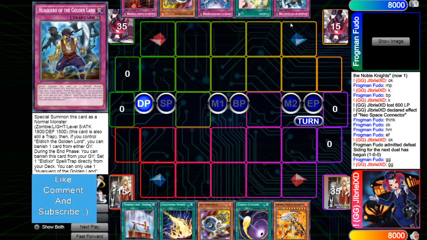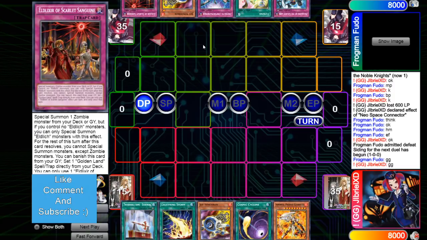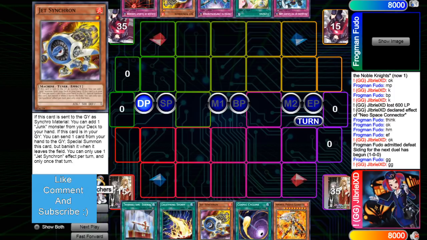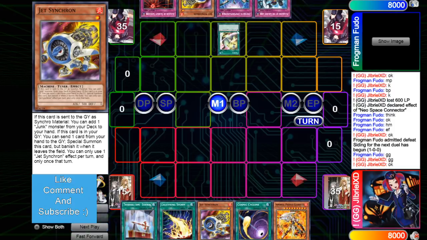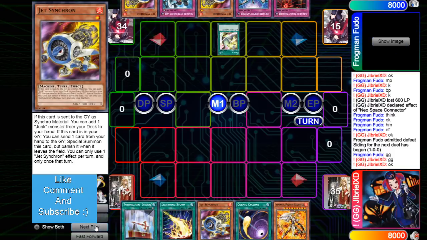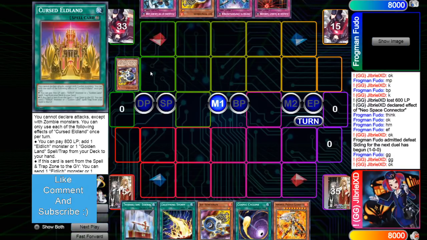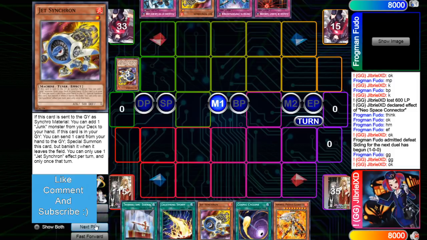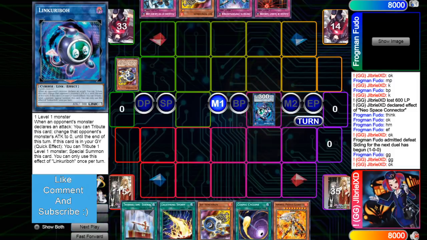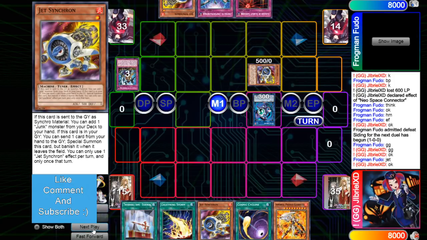But then this opening is Wakero, Tuning, Imperm, Jet, Scarlet. Again, a pretty good hand. It doesn't have the dog stuff in it, but it has the Synchro stuff instead, which is arguably more stronger. Tuning, add Jet. And then Milkhurst. Normal summon Jet, Link away for Link Kariba, and then Jet, discard Wakero, bring out Jet.